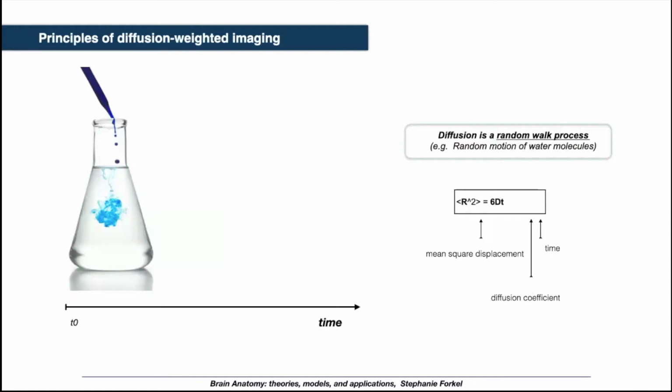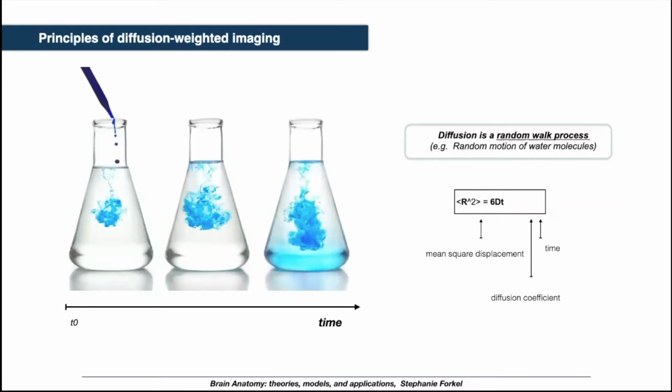But how do we do it? How do we get there? Well, we already mentioned it a couple of times that it's based on diffusion weighted imaging. And the idea behind diffusion weighted imaging is often explained with that famous drop of ink in water. So the idea is you drop a drop of ink in water, and over time, you see how that drop of ink distributes in your water. And you can see that the more time you allow it to diffuse, the further it will diffuse. And we can actually measure that mathematically.